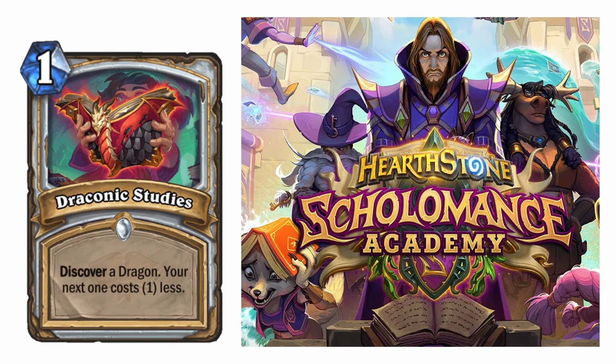Draconic Studies. 1 cost Priest spell. Discover a dragon. Your next dragons cost 1 less. Good. This is just kind of showing what Blizzard sees as the main thing for each class. It's like Priest. Dragons. It's like, okay. I mean, Priest does have a lot of dragon stuff, honestly. If you look at Wild, they got a lot of dragon support. They got the dragon potion thing that deals 5 damage to all minions but dragons. It's weird. Why has Priest become a dragon thing? I don't know. I like it though.